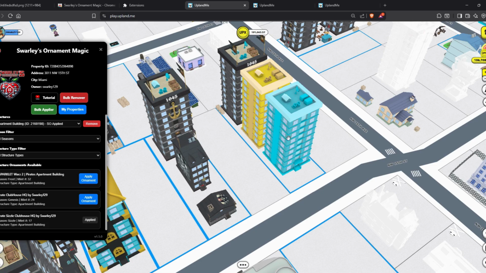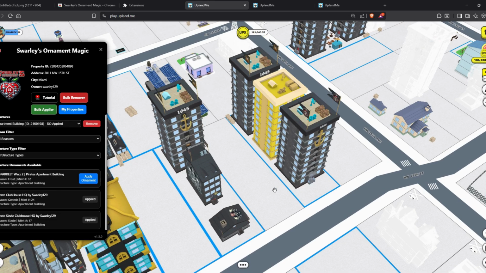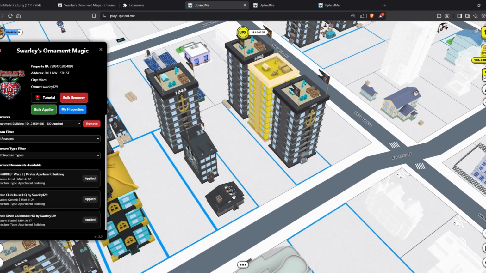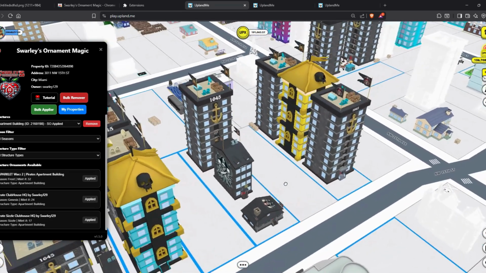Now we want obviously a normal ornament up the front, so we know from our checking that was the first one. So we're going to pick the non-walls one and we're going to apply that, and that'll put the ornament up the front. Alright, and then obviously that leaves one left, so you can see here in the list there's only one not applied yet, so that's still empty, and we can apply the last one. That's the fine tuning, so to speak, if you want certain ornaments on certain properties, especially if you want them to be applied last. So that's how that's done.